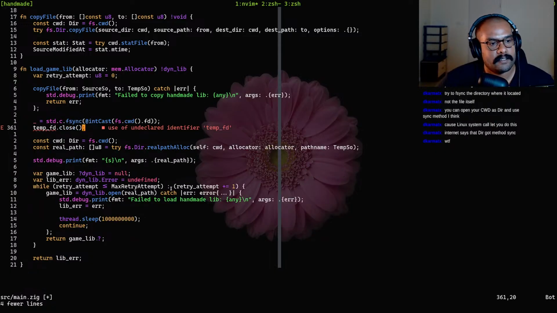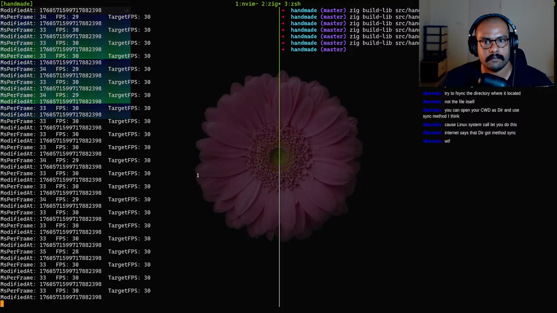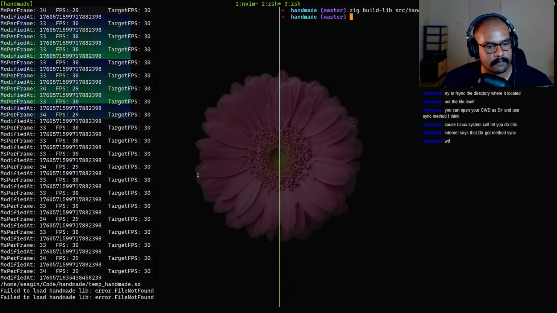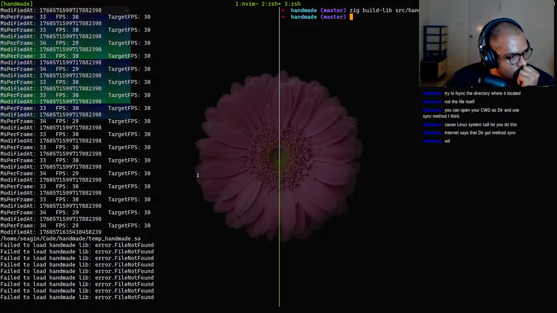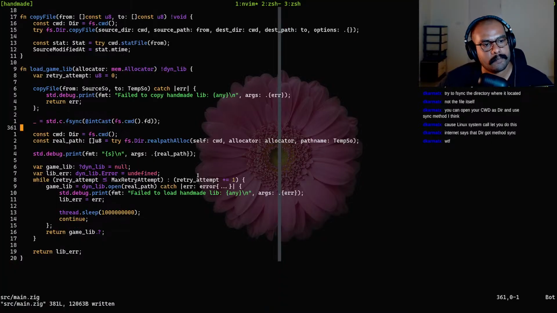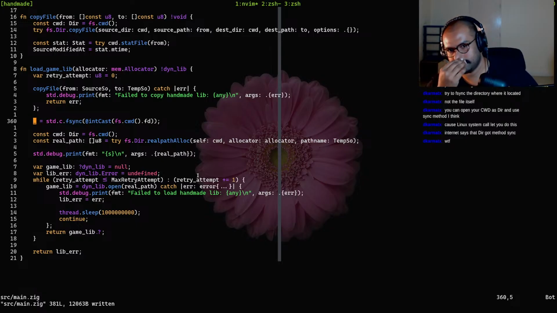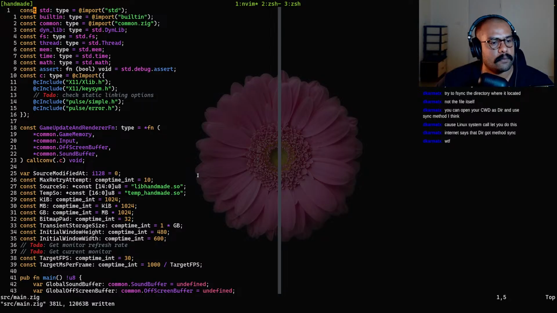Well, I mean, I guess this is unnecessary, but what if I don't open the temp file? Actually, I wanted to check something.